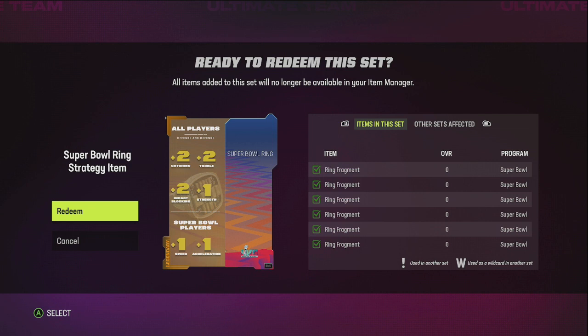As well, let's get back into the nitty-gritty, back to the business at hand. The Super Bowl ring strategy item, is it worth getting? As you guys can see, it takes 1, 2, 3, 4, 5, 6 ring fragments. You get all the ring fragments just through playing the challenges. So play all your Super Bowl challenges and also go to the Super Bowl field pass, which I'm going to show you guys, and just complete the objectives. And as you go along the actual field pass, you'll also get some more ring fragments. That's pretty much how you'll get them all.